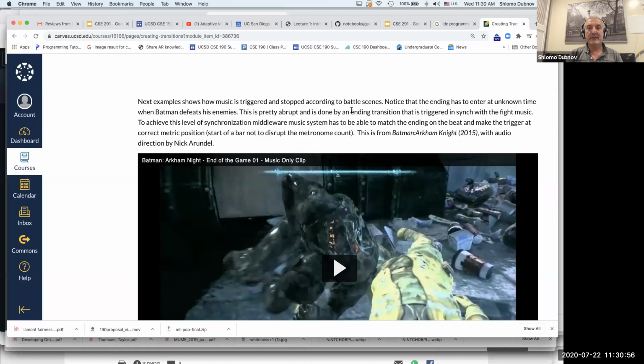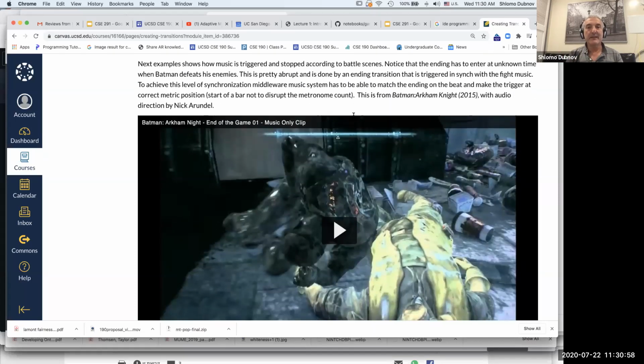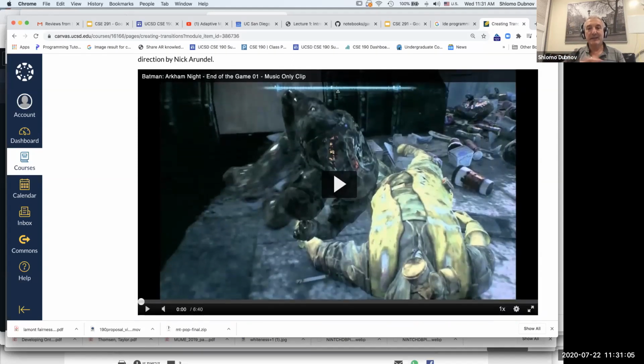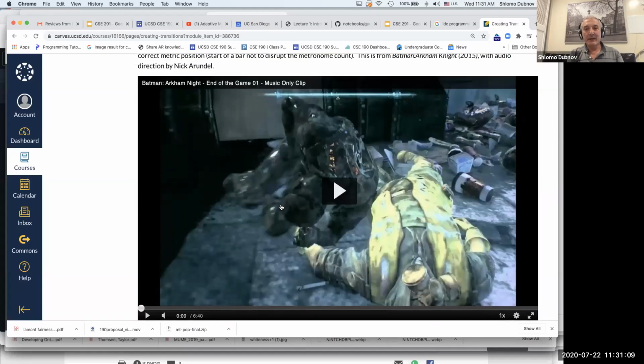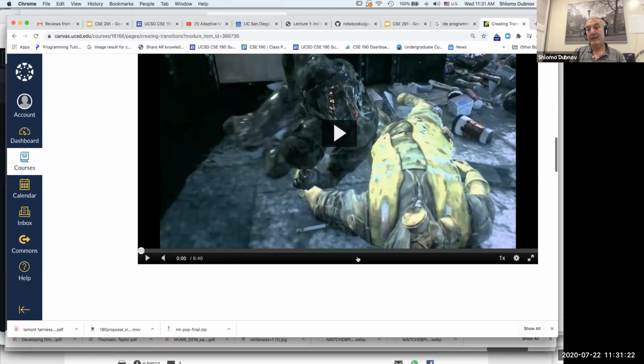but of course that transition is triggered by the actions of basically Batman finishing the battle, and there is a drum hit there, and then you move on. So this ability to exit the battle and move to the music of him moving through the town and looking for this next battle scene, and that ending is actually dynamic.